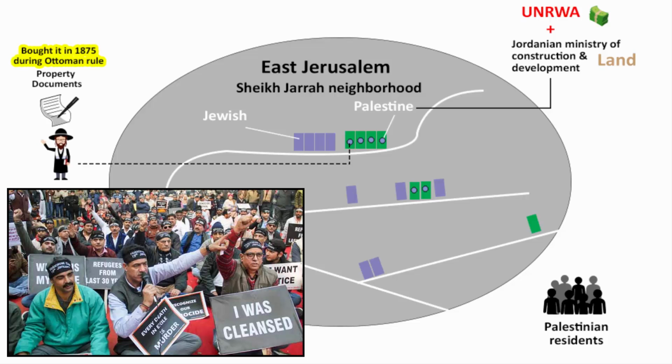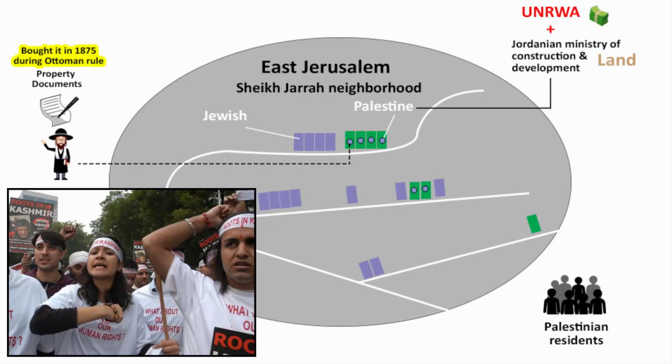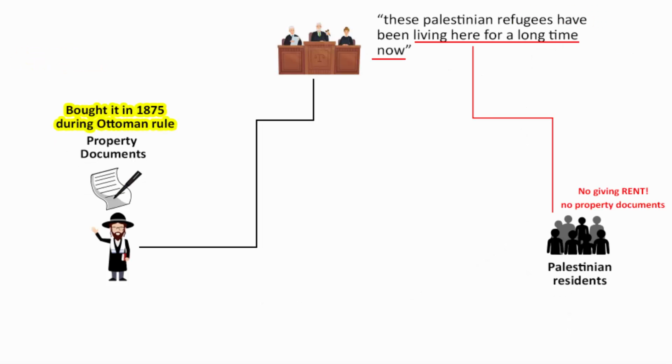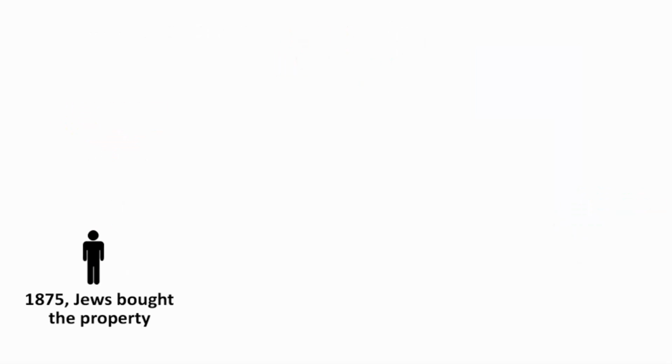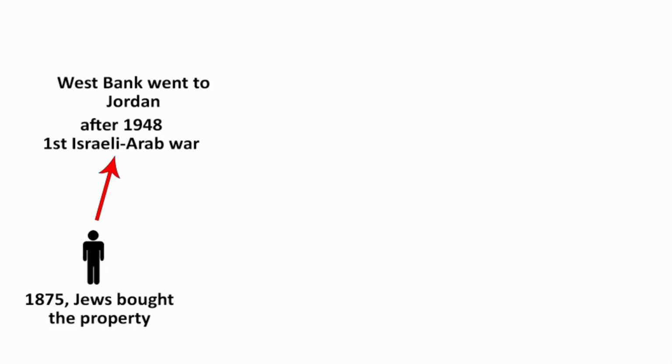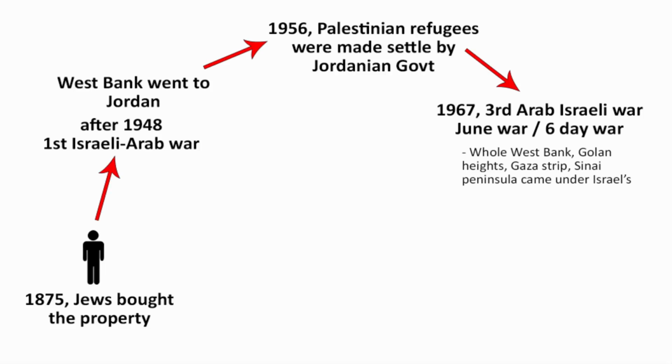And I must also point out one thing. After going through so much, not even a single Kashmiri Pandit turned hostile or turned into an armed rebel. So if you see, the Palestine case is nothing in front of this. The land dispute of Sheikh Jarrah is a simple property dispute of land grabbing. The Israeli owners have property documents. They were kicked out after 1948 when the West Bank went to Jordan, and the Palestinians who are currently residing are refugees. They don't have any document and they also don't want to pay any rent. The Jordanian government had placed them illegally in 1956.